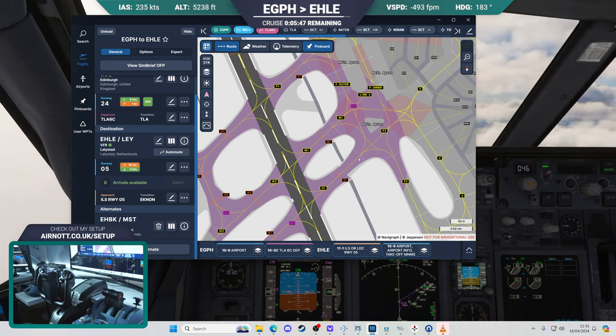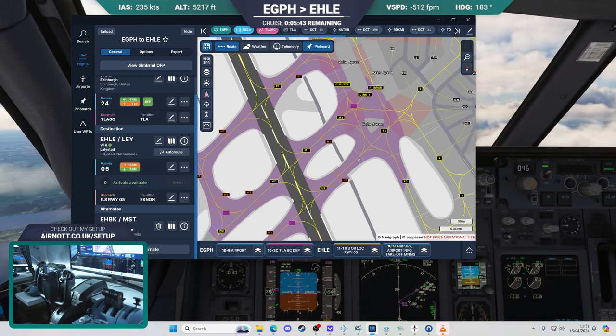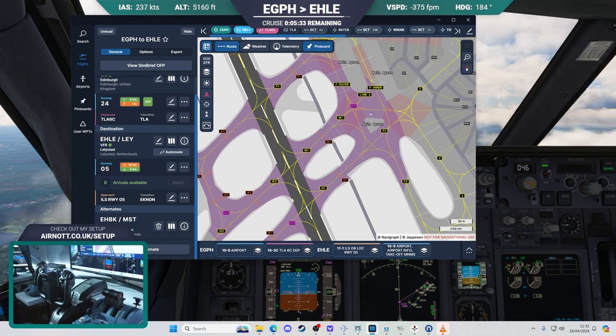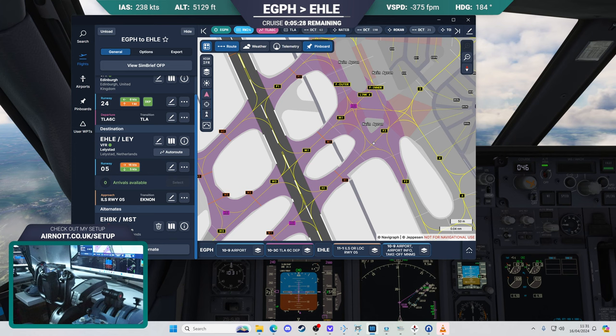So keep in mind I was here, and I was looking at the charts in this view. Controller said cross link 4, so I was like, okay, so left, then right up to link 4, because I saw that link 4 was here. Turns out this is incorrect. This island here is link 4. And what he meant was cross link 4, as in just go straight across.